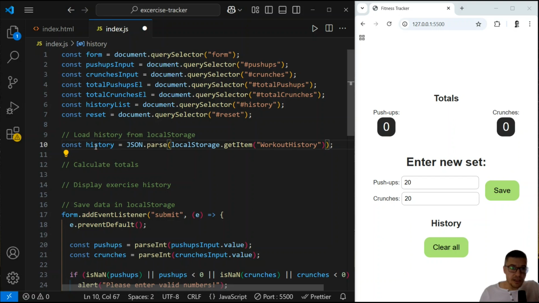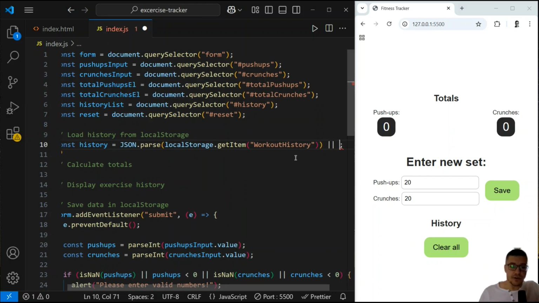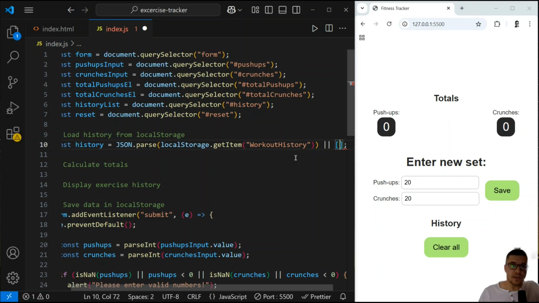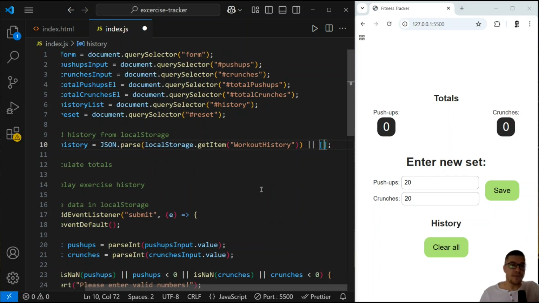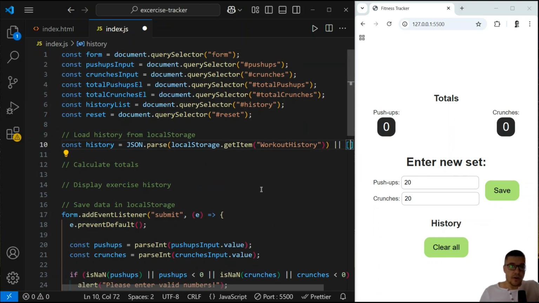So my history constant will be whatever we get from the local storage, or if there is nothing in the local storage, again, as it was initially, it will be an empty array. Okay, that's nice.